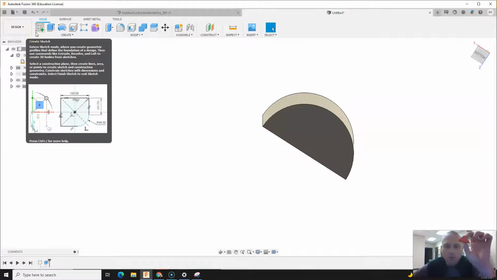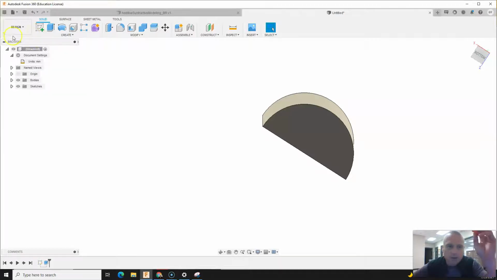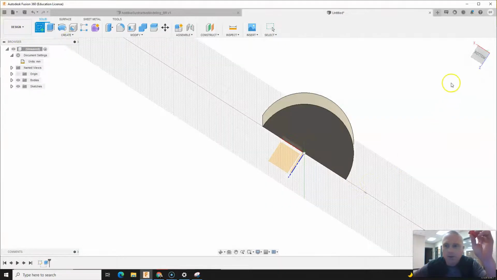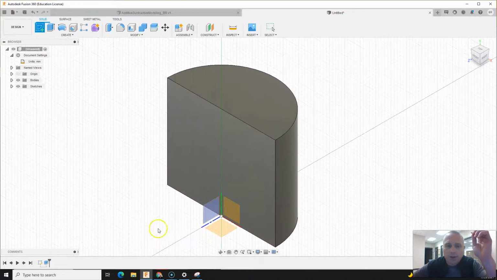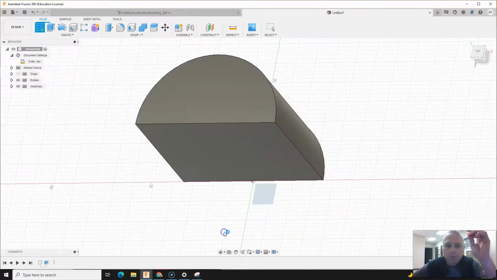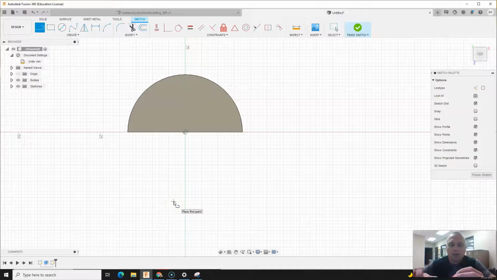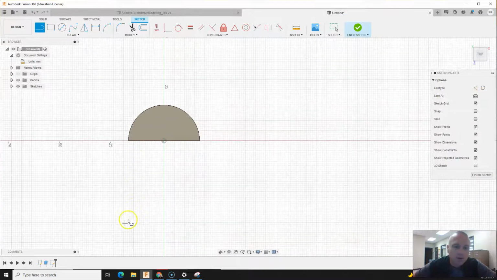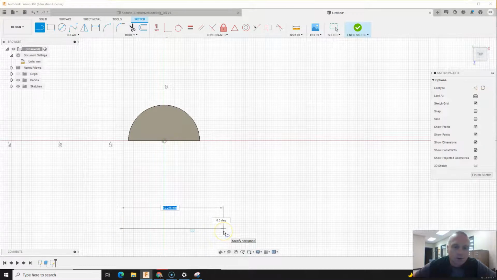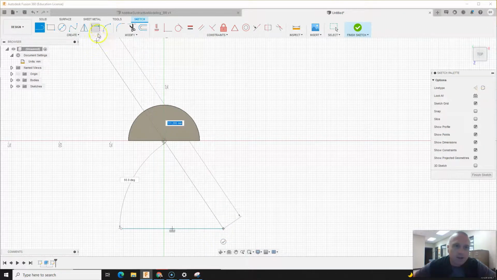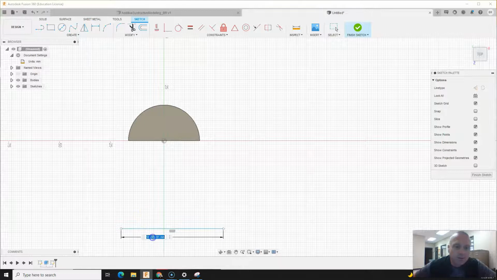The next block we'll look at is this one here, the little triangle block. And so again, I'm going to go ahead and create a sketch. I'm going to come down here a little bit further and start creating that sketch. It looks like this block has a width of 40 millimeters. So I'm going to click and make a line. I'll then dimension it. It's 40 millimeters.